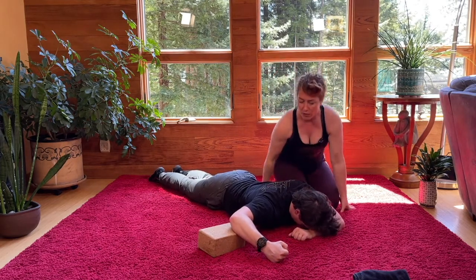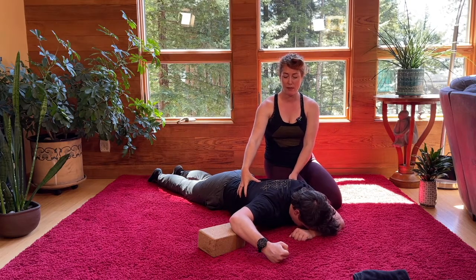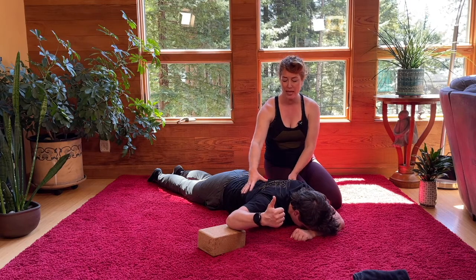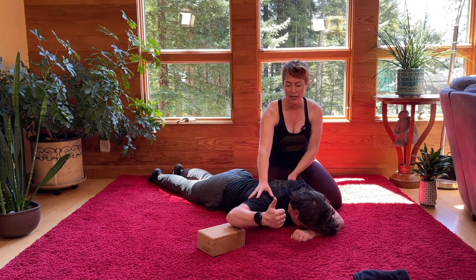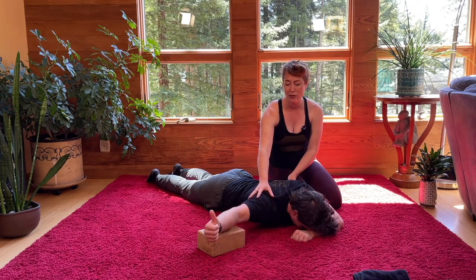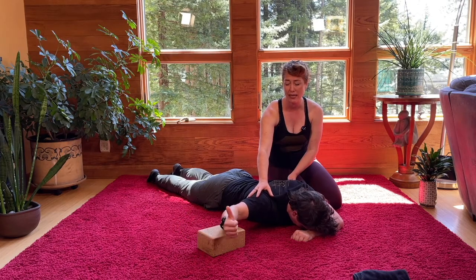All right. From here, brace your body. Thumb up towards the ceiling. Find that rotation, end of rotation. And then make your elbow light on the block, as light as you can. Maybe it lifts, maybe it doesn't. From here, extend the elbow out straight. Keep that thumb pointing towards the ceiling and then bend it back in. Try not to set the elbow down if you can.